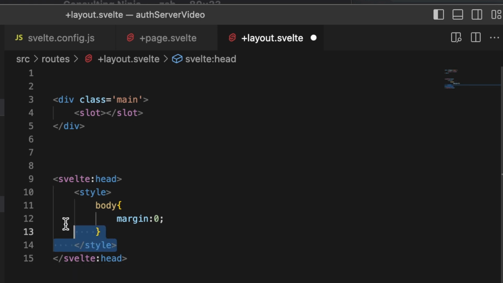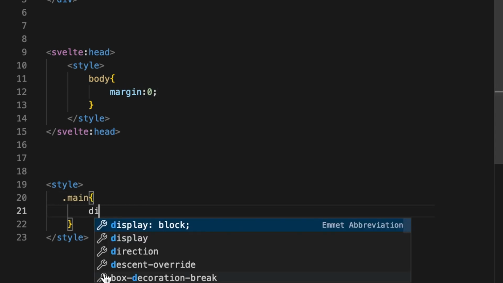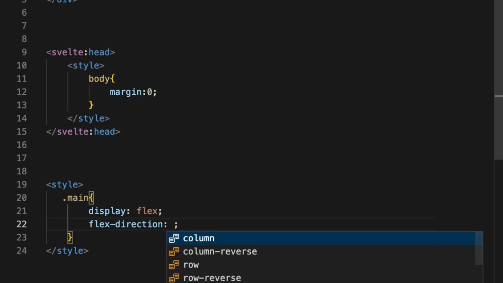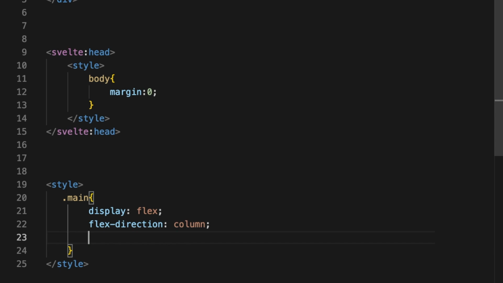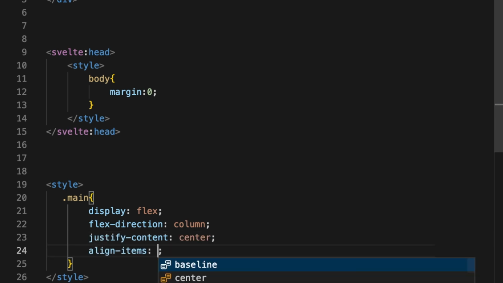And then we can copy this style tag for the layout. And what we're going to do here is set that main class. And it's just going to be display flex, direction column, justify content center, and align items center.